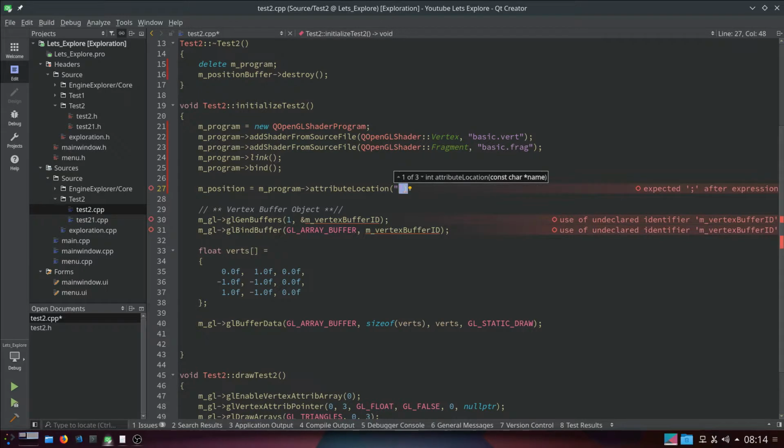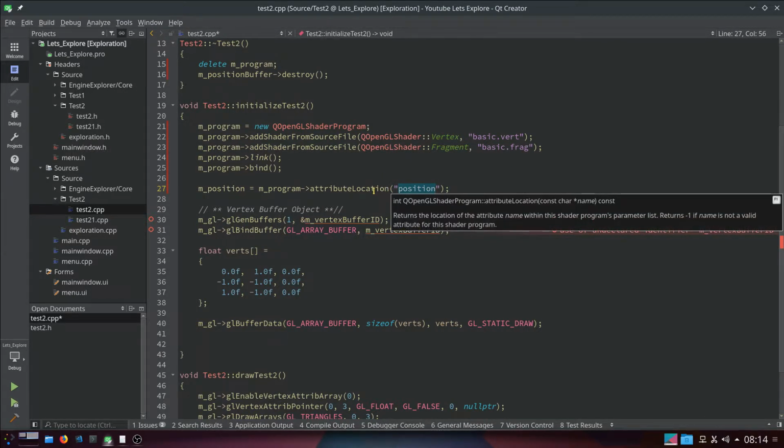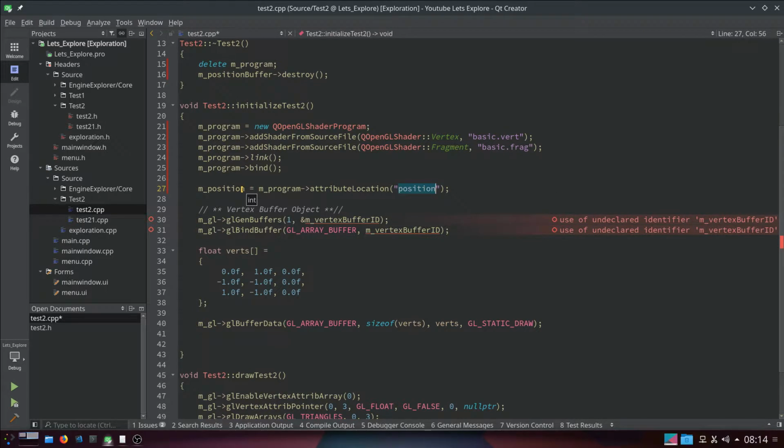And we're going to call it position. But this has to match up with whatever we put in the shader. That variable name there and the variable name in the Vertex Shader have to match up. It has to find it and give back the location to that M position, because we're about to rewrite this lot.